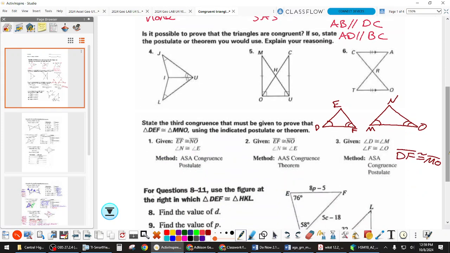Alright, next one, same stuff. We're shown that two angles are congruent. And we have to keep in mind that that line is congruent to itself. That's what reflexive property means, congruent to itself. So if I look at this, I see angle, angle, and side. Or you could go the other way. Side, angle, angle is fine. Alright, next.